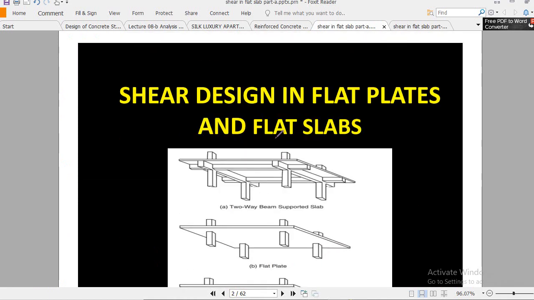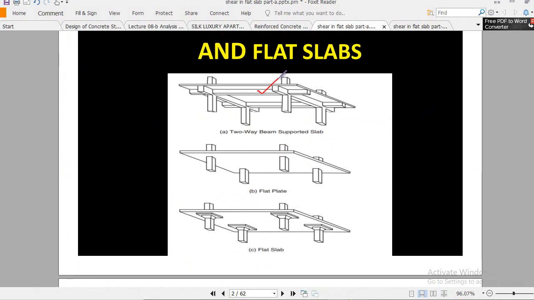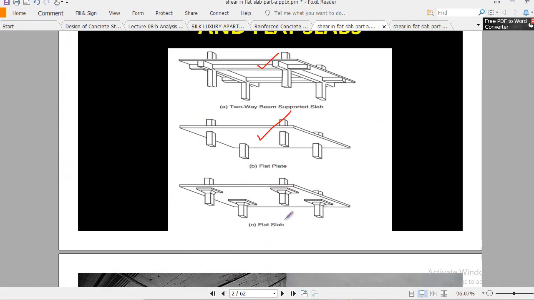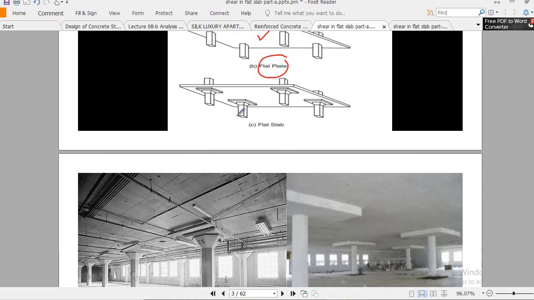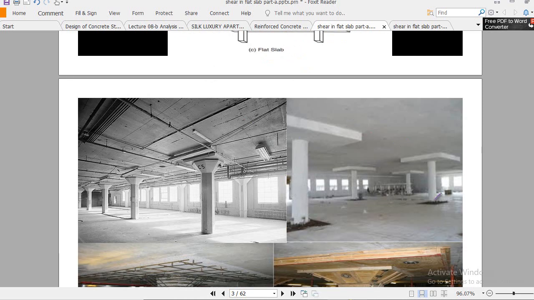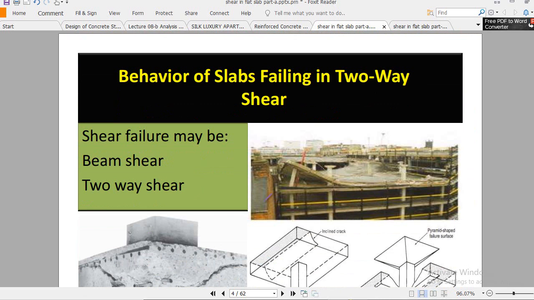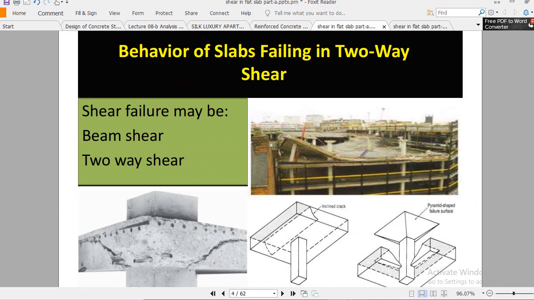Okay, so let's start. You already know we have a beam slab supported system, and we have a flat system when we don't provide such kind of column capital or drop panel, so this is called flat system. Okay, and you see the pictures, think about this span. Okay, this is the beauty if you are providing column capital, drop panels, shear reinforcement. You see how far away the columns are. Okay, so this is the beauty. Now you see here the slab fails in punching shear.